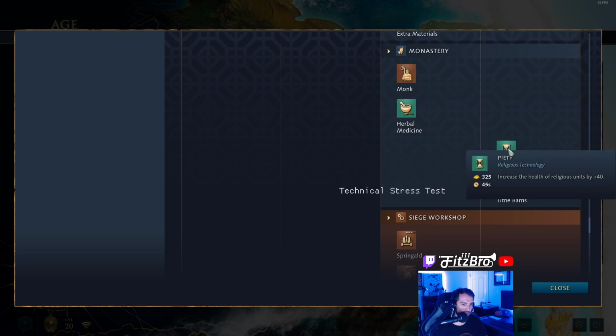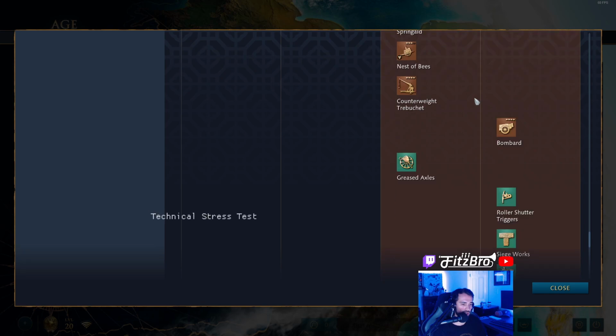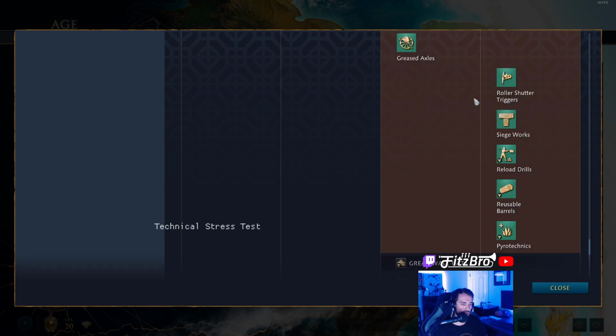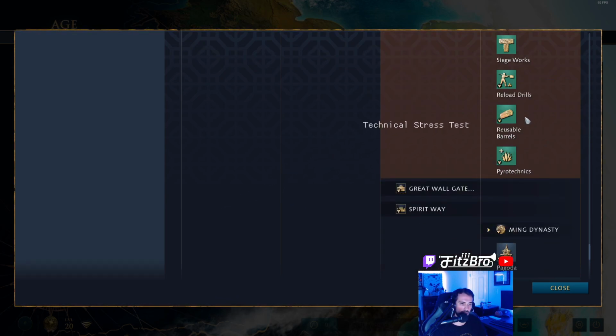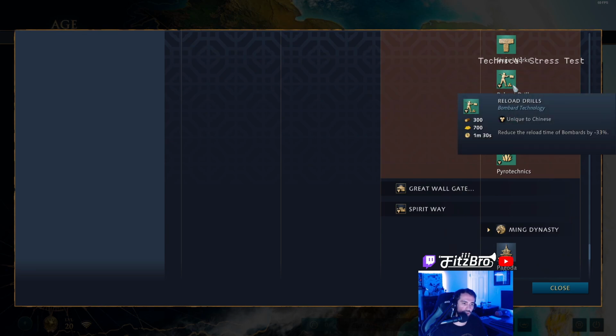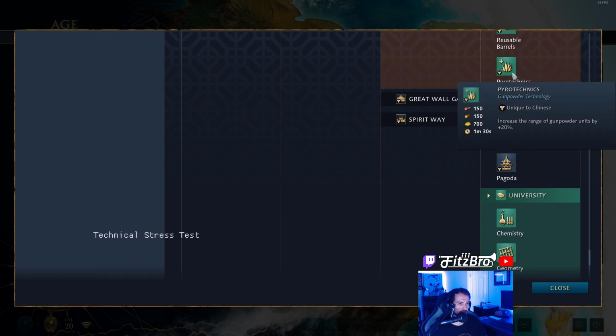Okay, at the monastery, this is going to all be the same from before. Look at our siege workshop. There are some additional upgrades here. I highly recommend going for those bombards early, just because you're going to have those upgrades when you reach the 4th age. Reload drills, which is going to reduce the reload shot of bombards by minus 33%. Reusable barrels is going to reduce the cost of nest of bees by 25%. And then pyrotechnics increase the range of gunpowder units by plus 20%. You see a common theme here.